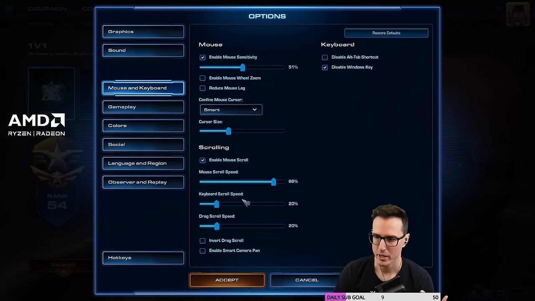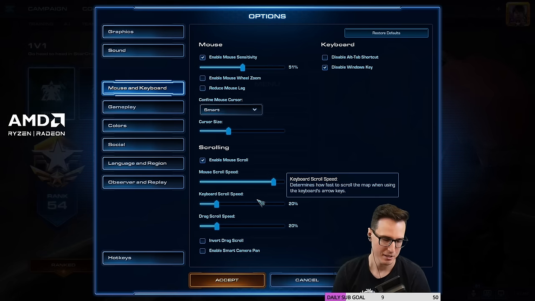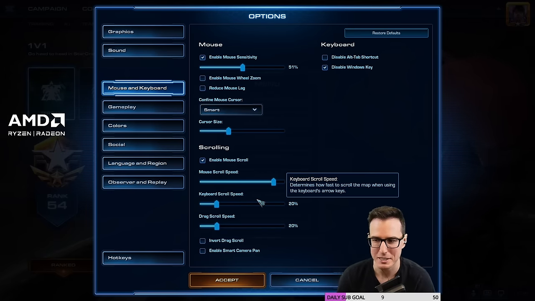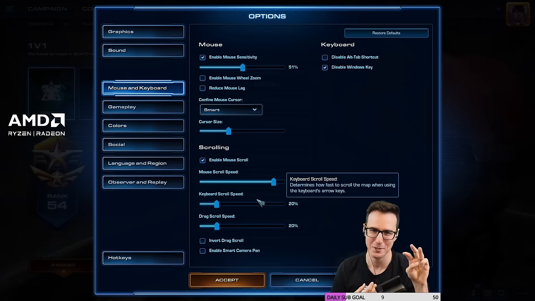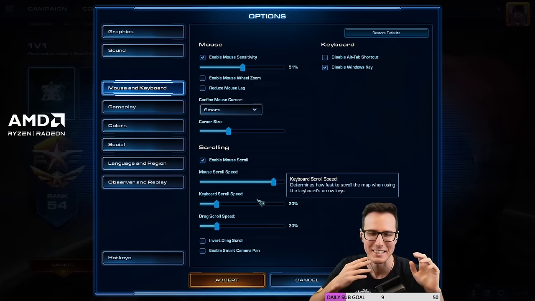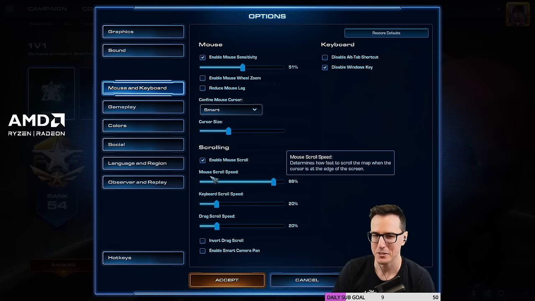I know there's a bunch of 4X players out there who sit there playing their Civilization or whatever, and they're using their arrow keys to move around. I use my arrow keys when I'm playing Civ as well, guys. Don't do it when you're playing StarCraft. The game is way too fast for you to have a hand on the arrow keys, kind of sitting there stroking your chin like, what's over here? What's over there? It's really slow. So crank the scroll speed up. Minimum, that should be on 40%.